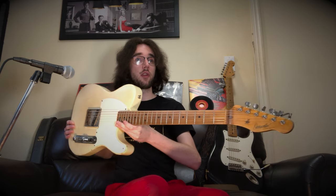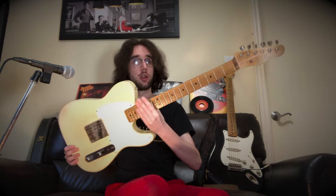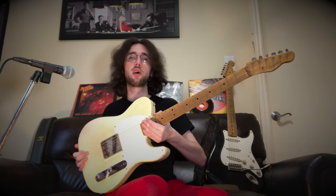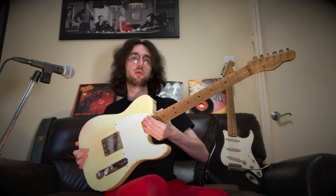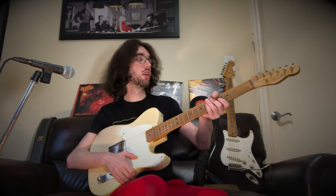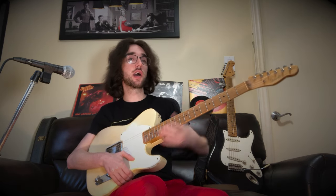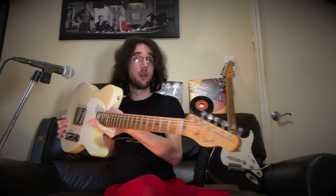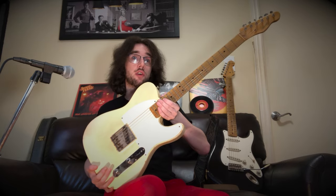Once again, made by the lovely people at Danocaster. Another thing I should note is that this guitar is just featherweight. It's under 6 pounds, I believe, about 5.8 pounds. There's nothing to this guitar. And between that and the fantastic, comfortable C-shaped neck, it's a guitar you can play for hours and hours and just never lose the magic.